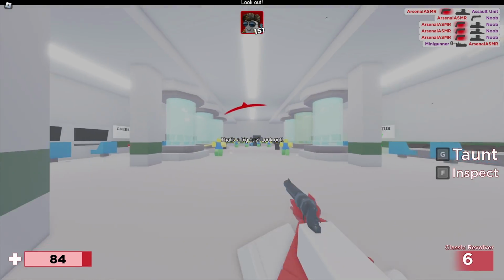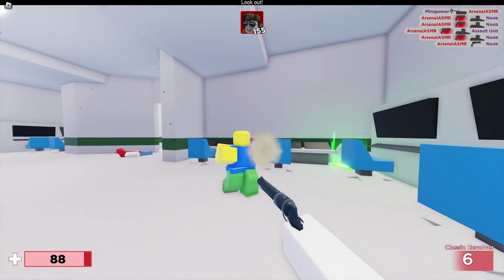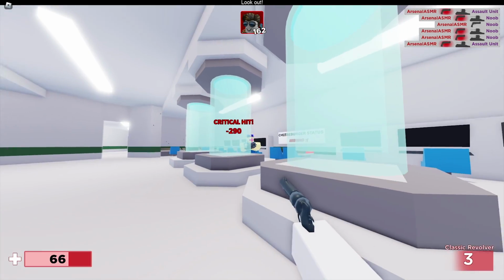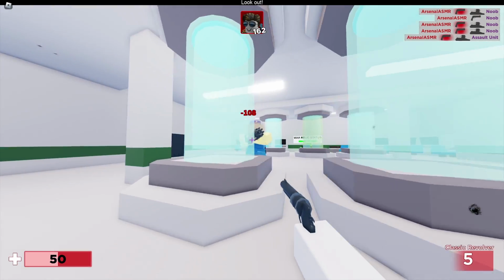Something you definitely want to watch out for in the next room is going to be the minigunner. Especially if you're playing solo, this enemy is going to be a bit more difficult to fight. However, even as a solo player, this is still possible. Just kind of play around these cylinders, hide behind them, reload every now and then, and just try to outplay him this way.